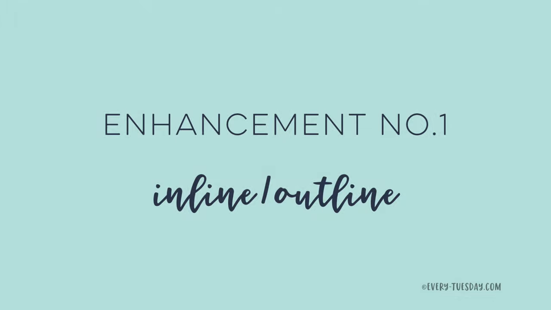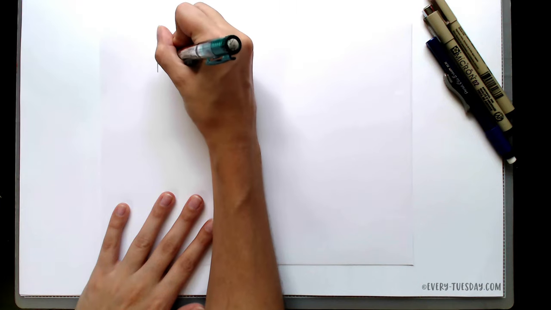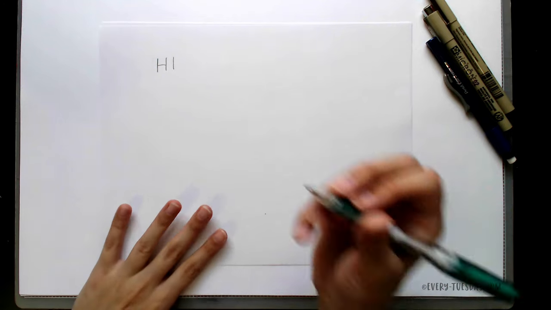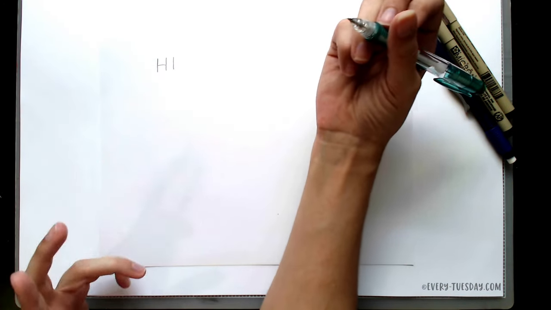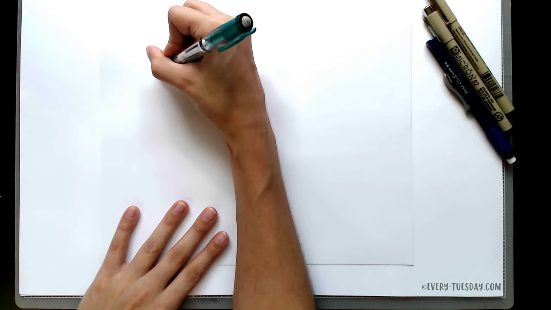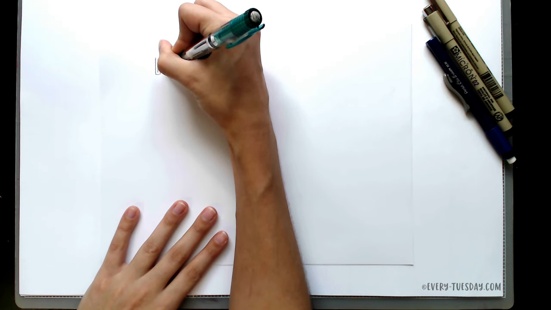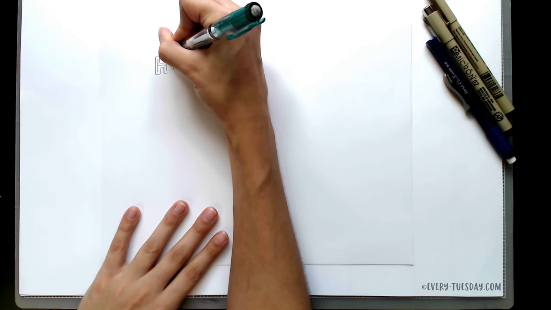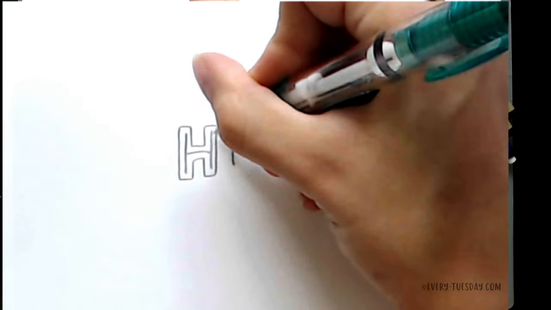The very first enhancement is inline or outline. We're going to start pretty basic and then work our way up to being more complex towards the end. But these are super doable. Anybody can do these. For inline or outline, you're just going to draw your basic style. It doesn't have to be overly embellished or anything. It's going to be very simple. I'm just going to write the word 'hi' and it's just lines. A really easy way to do this is use your base as the skeleton, and then you're just going to draw around it, keeping an even space around all of your lines.